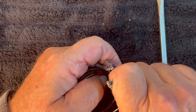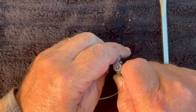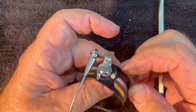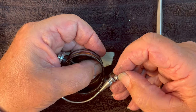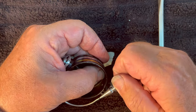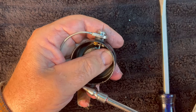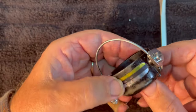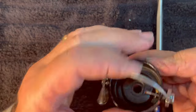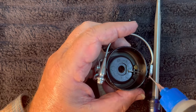Once it's where it belongs, I'm going to bring it in just a little bit. Now line that up. Hit the trip. And let's put the nut on and tighten it down. Before we put the oil, let's see if it's going to trip properly. There we go — and it does. Let's go ahead and oil this side now. We're going to set the rotor over to the side.